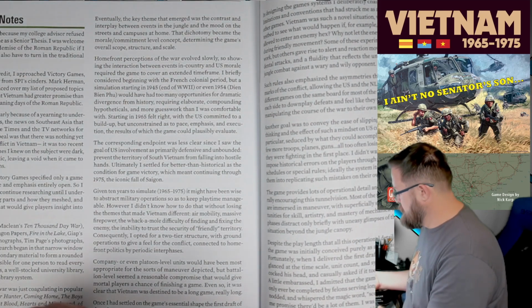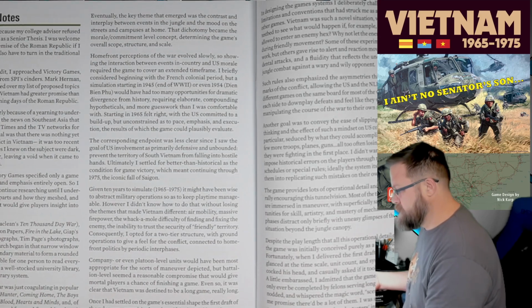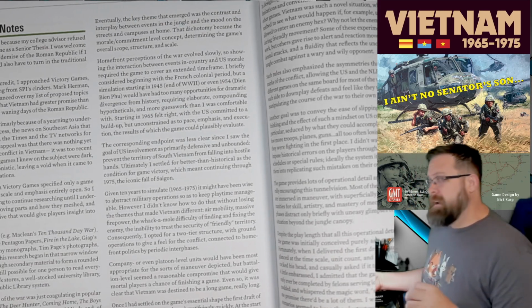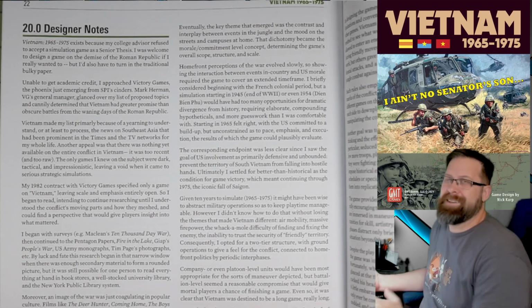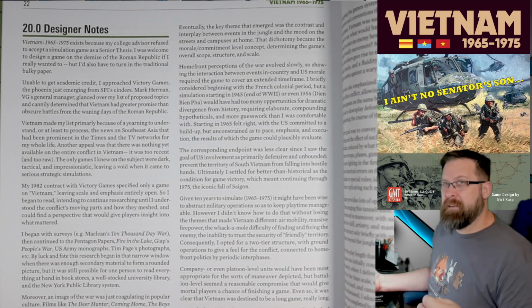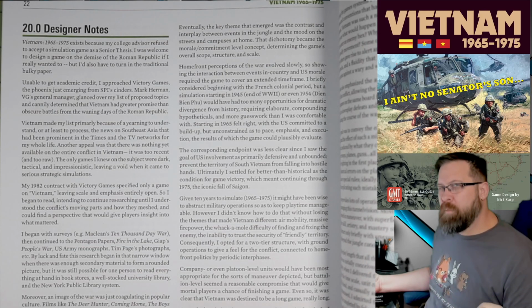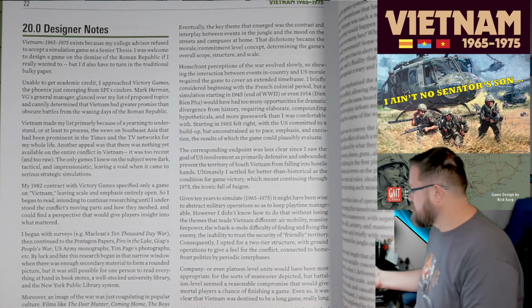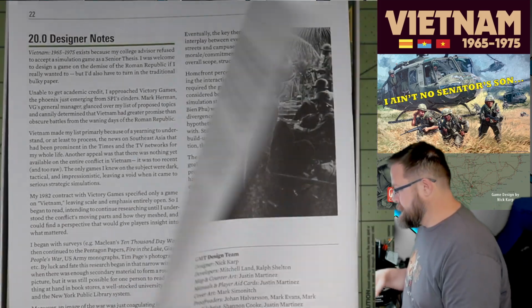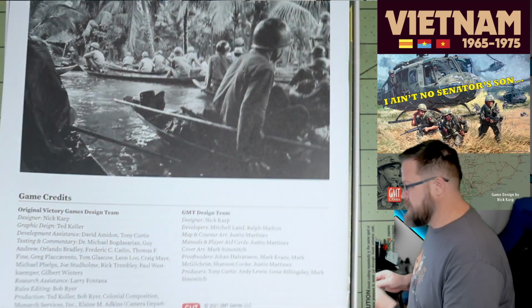This is designer notes from the original designer. My understanding, they did have a different design team that technically managed this project, but they still got the original designer involved for clarifying rules, things like that. So it's not quite a 2.0, but it's like original game revised, based on 40 years of play. And then we've got our game credits and some additional art.